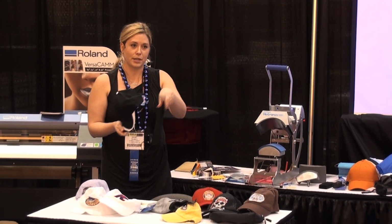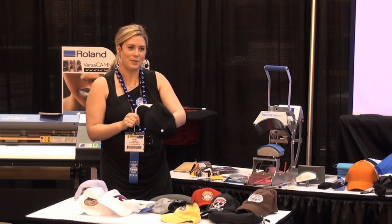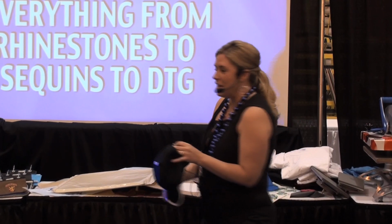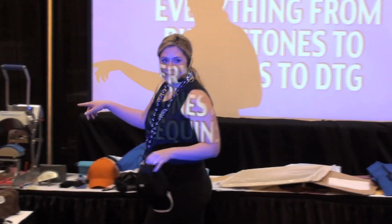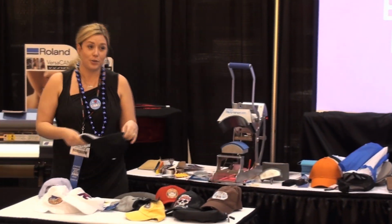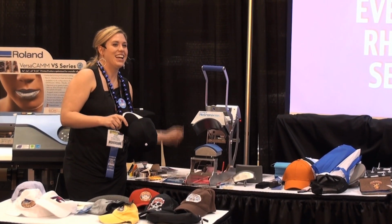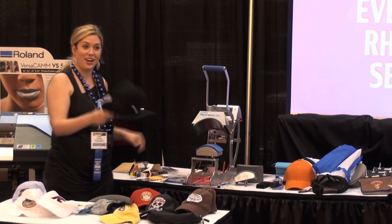So you own a Hotronix Cap Press? Folks, you said you own a cap press, a Hotronix Cap Press? Okay. Is it an auto release clam? Okay. So how you use it, because you said you don't know how. Oh, at the show? Okay, awesome.